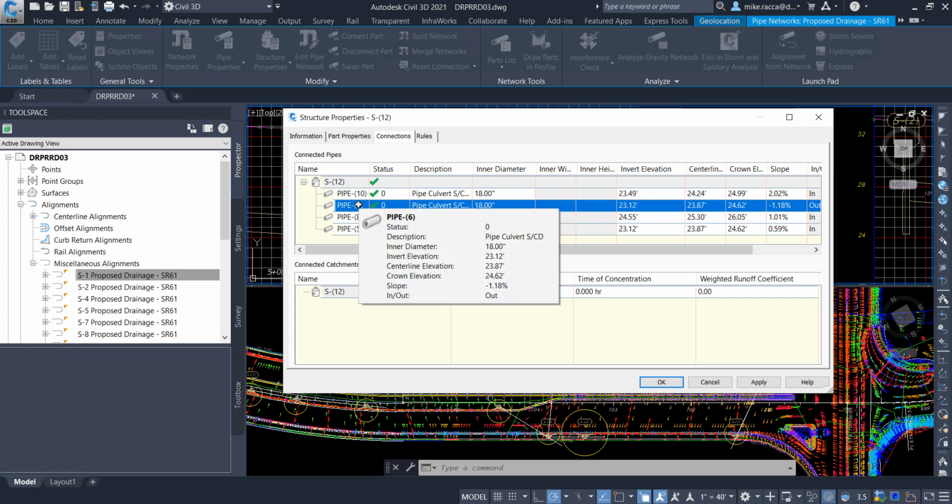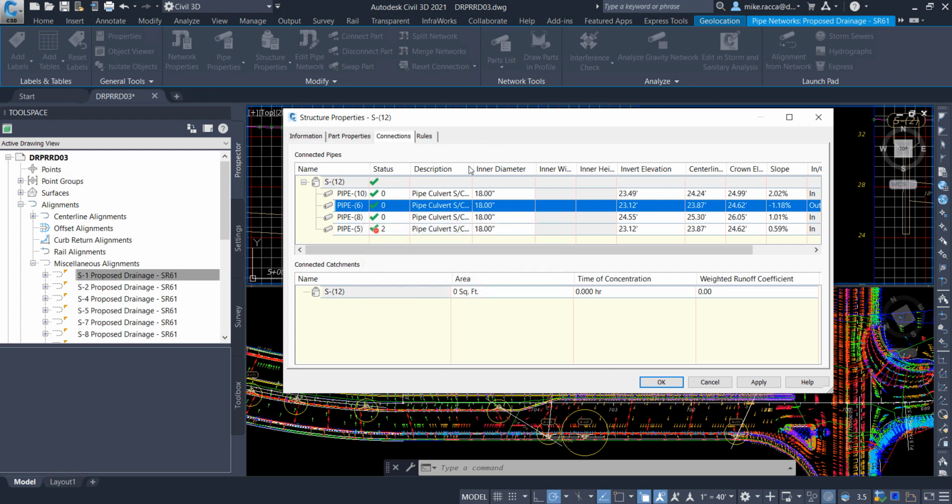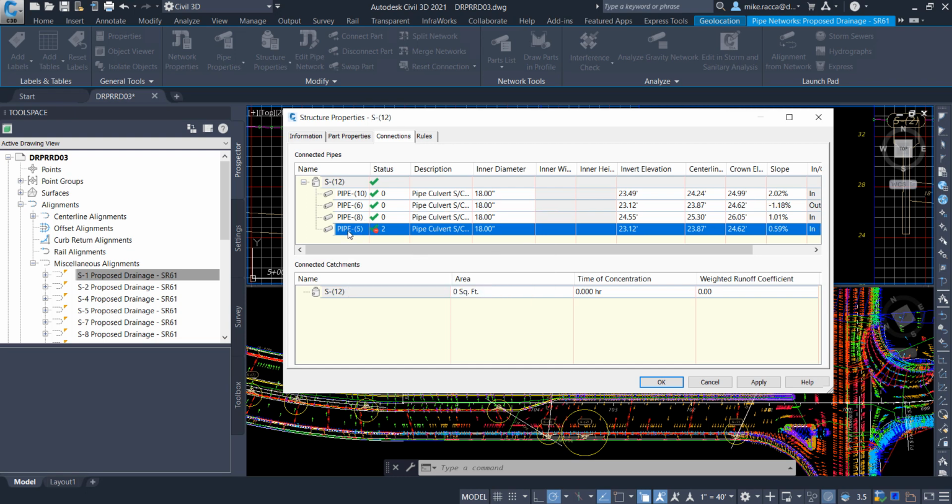Pipe 5 must be 23.22 or greater to meet the node drop requirement of 0.1. Adjust the invert elevation for Pipe 5 to 23.22. Click Apply, then OK to close the Structure Properties S12 dialog box.